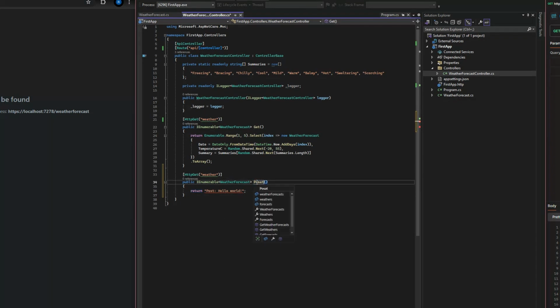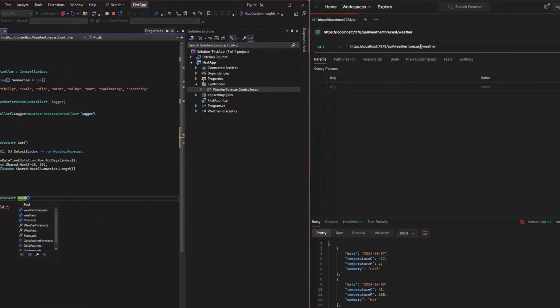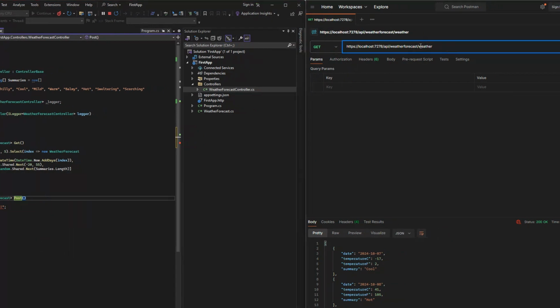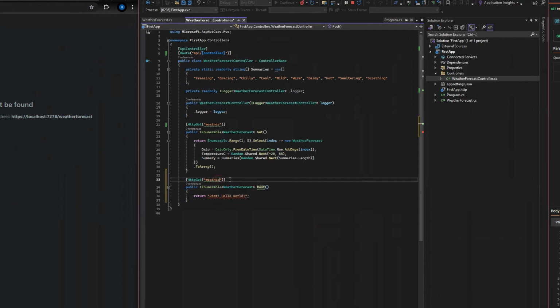And let's say that is a post, and our route is the same as you see here, weather forecast, which is our controller. And here, instead of weather, we are going to say that it is a post, and let's change the HTTP to be a post.